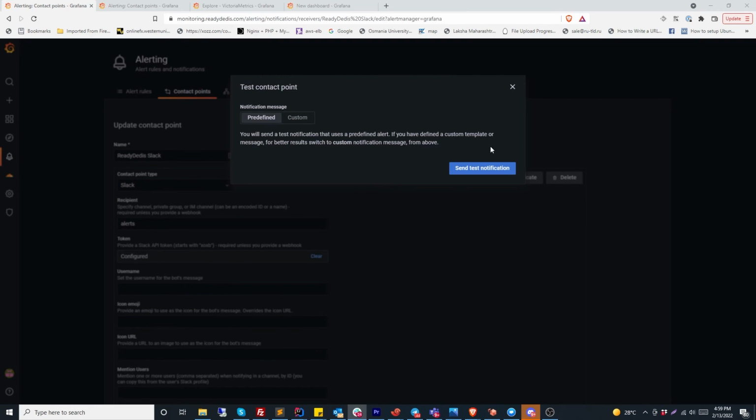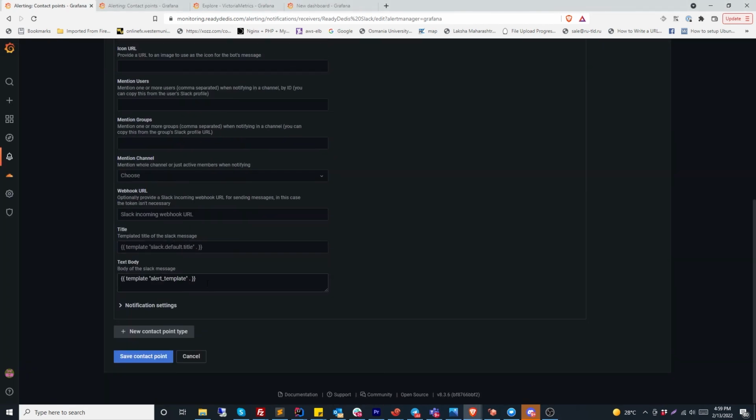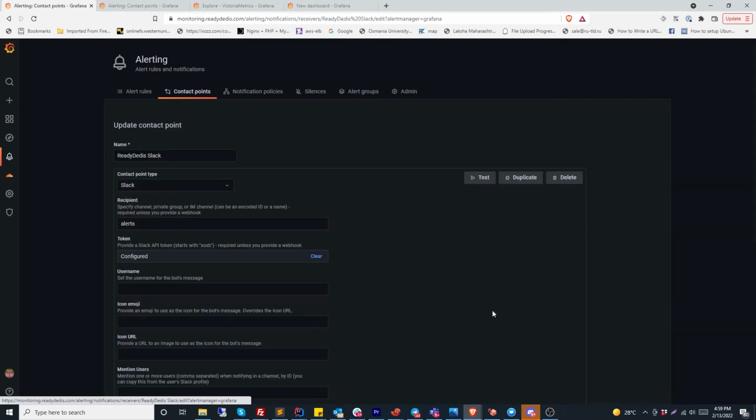So coming back to our template, so it's alert template, and this template would be, you see how I passed the dot over here.